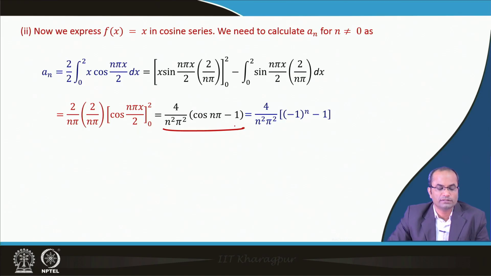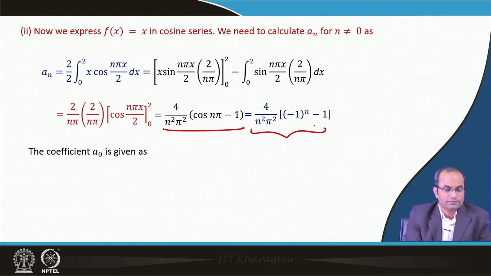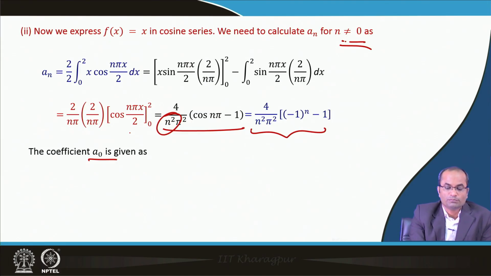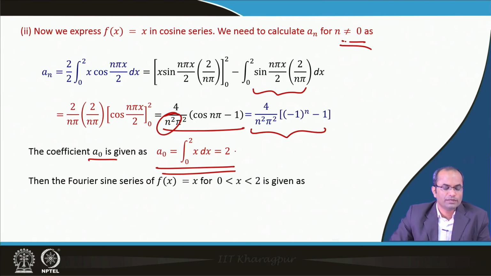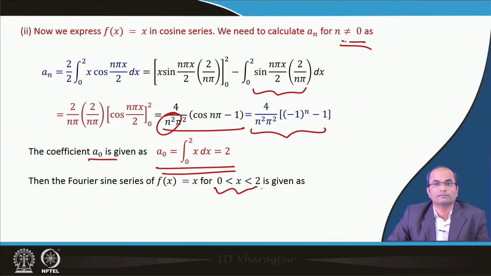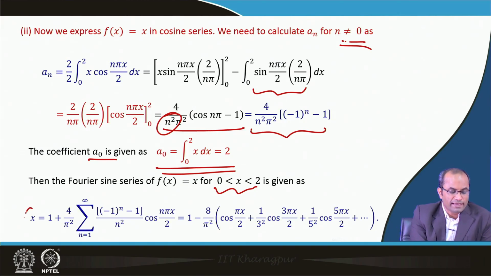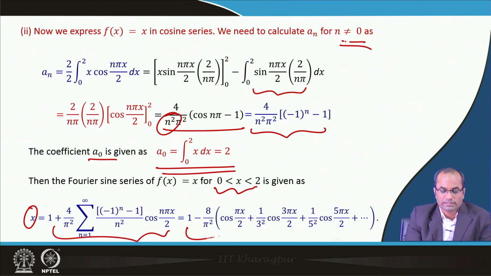So, we can write down its series here with this n. The coefficient a_0 we have to compute separately, because this was not possible directly with a_n because of the denominator n. So, a_0 we can separately compute, which comes out as 2 there, and now we can write down the Fourier series for x, which is given in the interval 0 to 2. So, we have x equal to completely the cosine series.